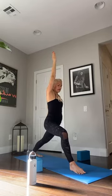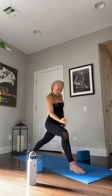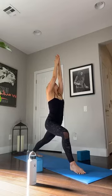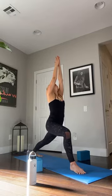So let's refine. Spinning the right hip forward, firming the left femur back, belly in. Close the ribs. Bring the right chest forward, pull the left chest back. Arms up. Maybe you bring your hands and palms in prayer, you look up. So if the palms are together, you have to firm the triceps into the midline, elbows straight. Two more breaths here. Bending deeper into the left knee.